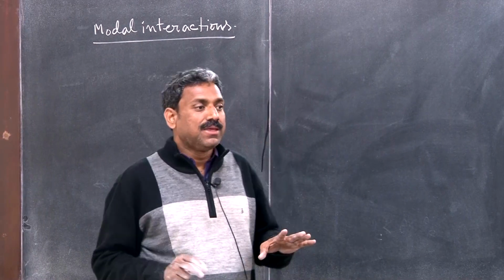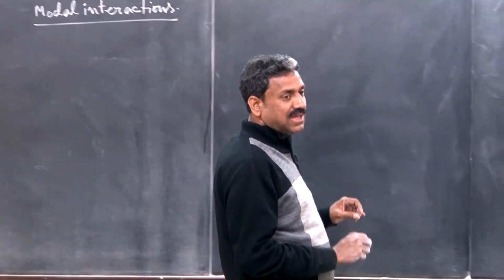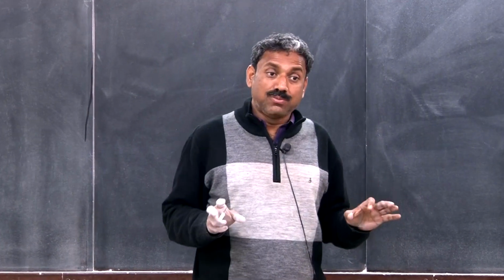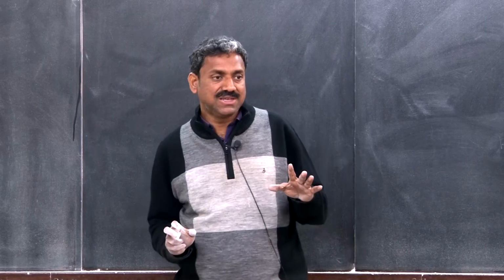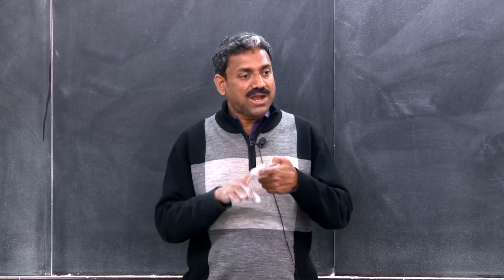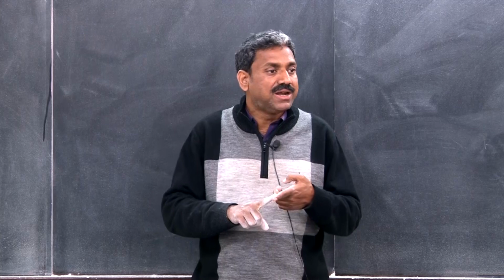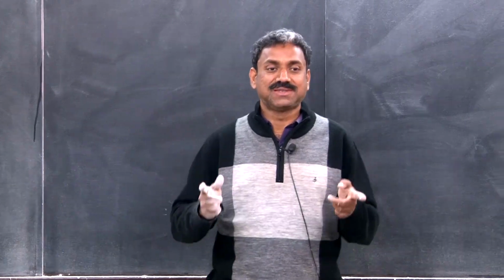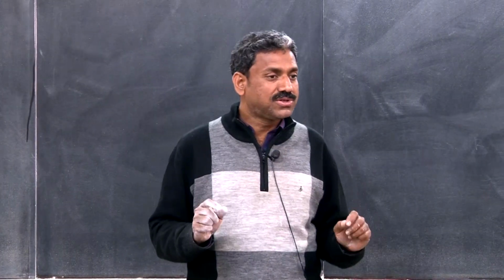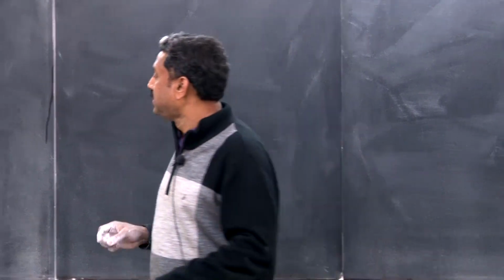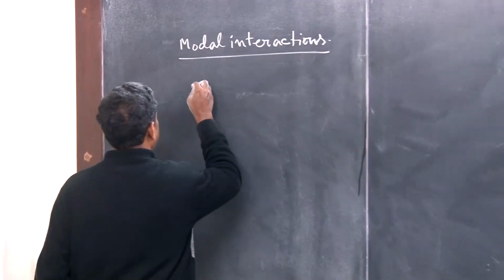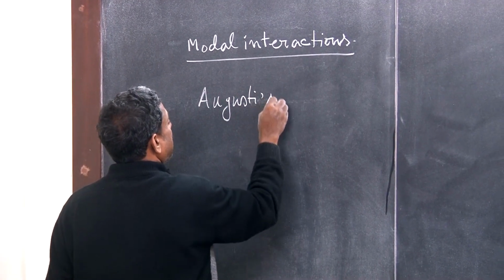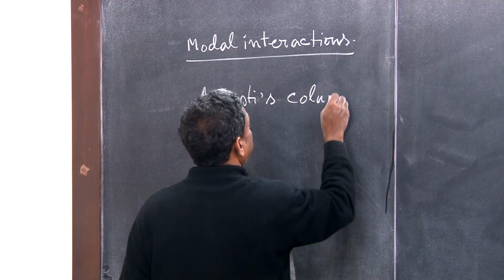So what we are going to demonstrate is that an apparently simple system which has 2 uncoupled modes will be imperfection insensitive. But as soon as they interact through nonlinearity, that coupled behavior becomes imperfection sensitive. That is what we are going to demonstrate using a very simple example. So this example we are going to consider is called Augustus column. It is named after a scientist.